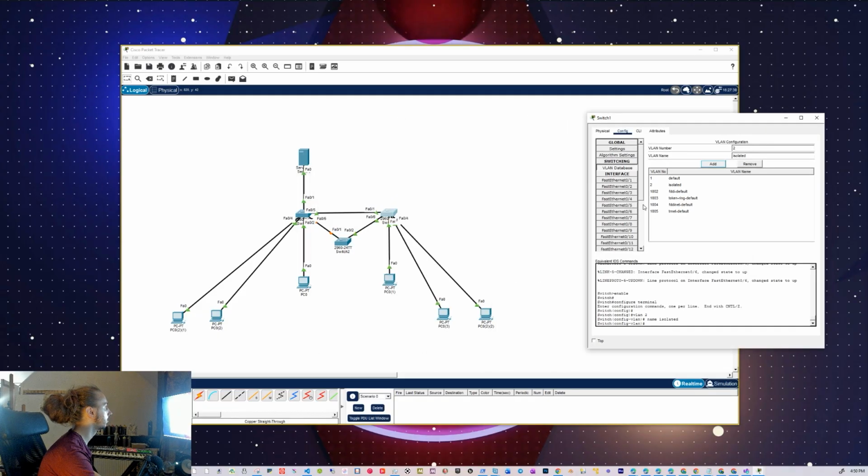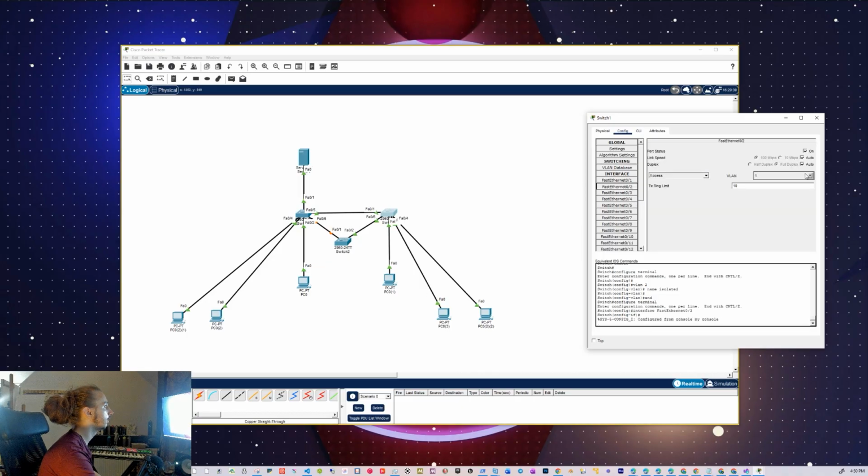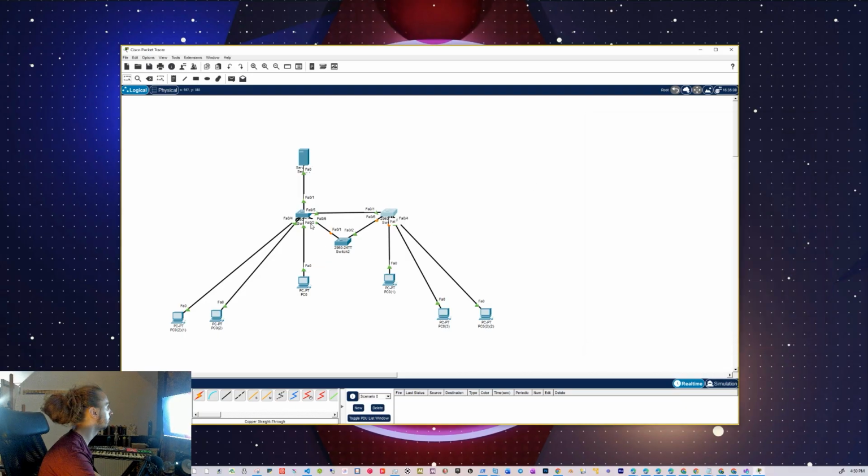This one is also going to be on FastEthernet 2, and number 6. And this has been set up. So these are now connected to each other, but not to the broader network.